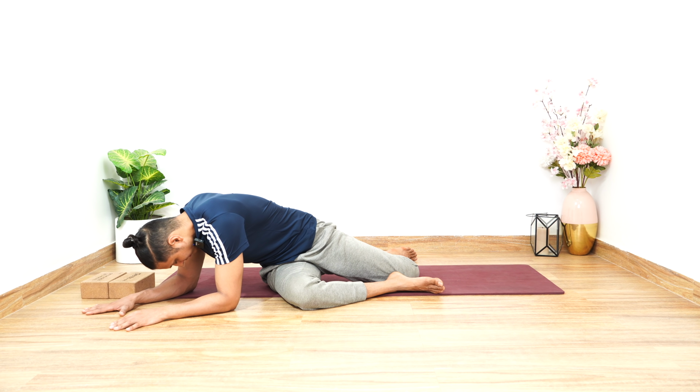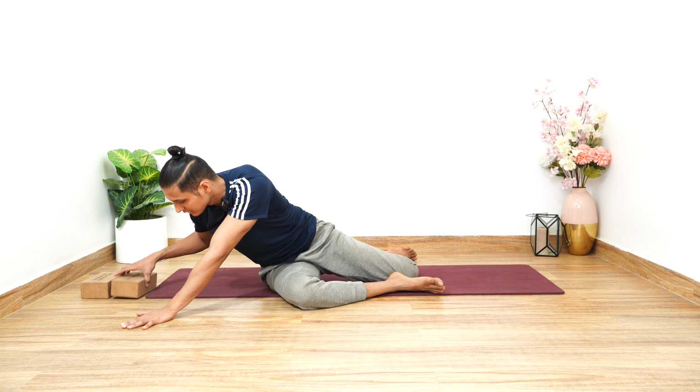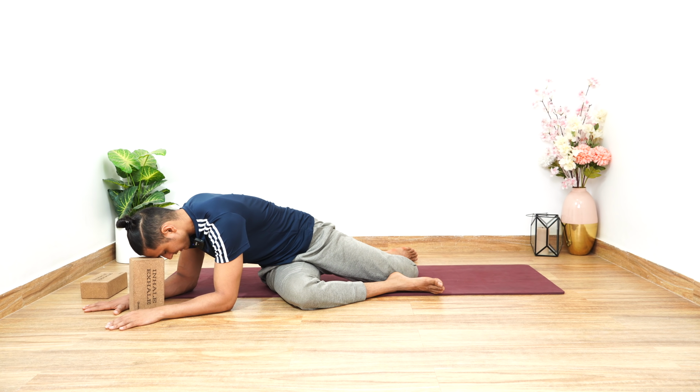You may keep your eyes closed if you want. If you think that your head is paining a bit because it is hanging in the air, you can also rest your forehead on the yoga block. This way your neck is well supported. Continue inhaling and exhaling.